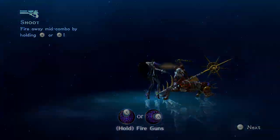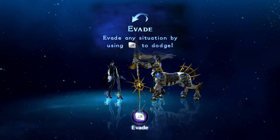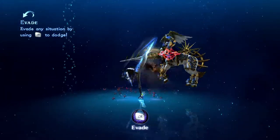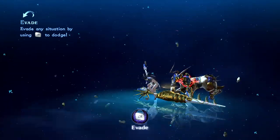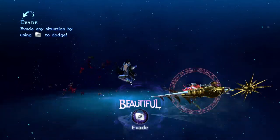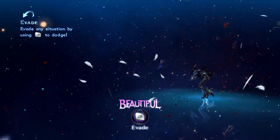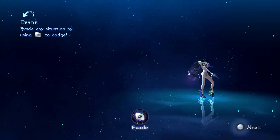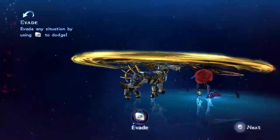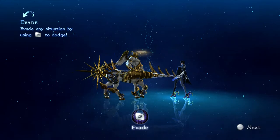I may actually like this. This seems more than semi-satisfying, actually. I may end up actually buying this game, just based on this little bit here. See, that's why you should have a demo. Okay, so ZR, I'm pressing wrong, I'm not even paying attention. What am I doing here? Oh, I'm supposed to evade an attack. Okay, I can't even do that, but whatever.